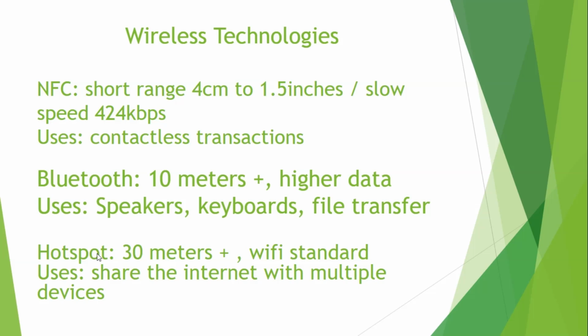So you're not going to use NFC to try to connect to the internet when your antenna is 20 feet away, right? Because NFC is limited to a range of 4 centimeters to 1.5 inches. Bluetooth is limited to 10 meters. Your Wi-Fi is limited to about 30 meters. So just keep that in mind. Three wireless technologies: NFC, Bluetooth, and hotspot.